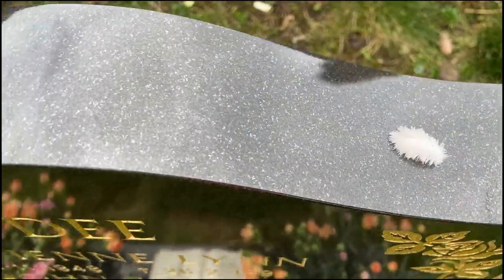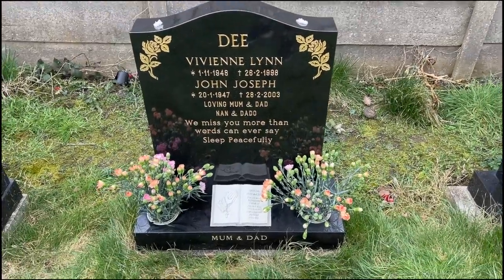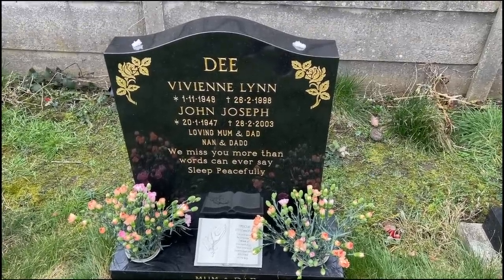We've visited quite a few graves this morning and there is dog muck all over the graveyard. I wouldn't dare let my dogs roam freely around the cemetery and not clean up after them — there is dog poo everywhere. Look at the little feathers! Definitely a sign — two white feathers together on the floor. Does anybody else feel that way when they find white feathers, that it's a visit from our loved ones? It was lovely that on their anniversaries we turned up and found those two white feathers.